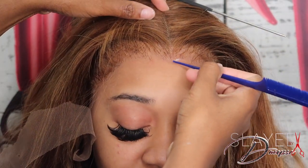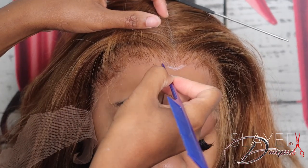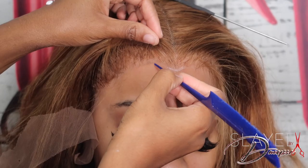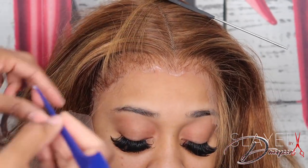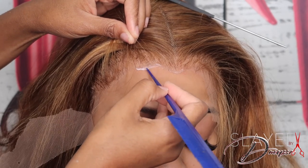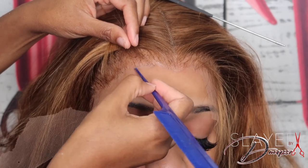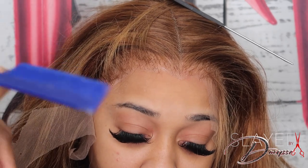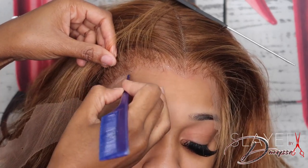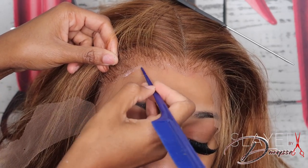After I finish cutting off each section of the lace, I use a thin layer of glue and place it on top of the lace to give it a better hold. This will not leave your lace feeling sticky if you use a small amount of glue. After the glue has dried clearly, you can then use a tail comb to press the lace into the glue.